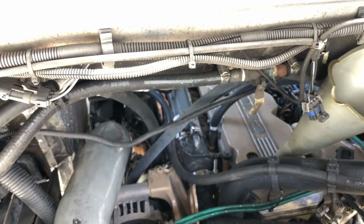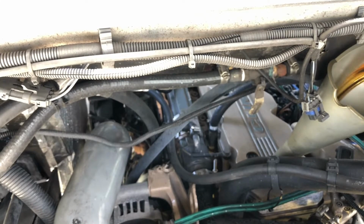First guy I'll start off with is the one we topped off the oil filter with.